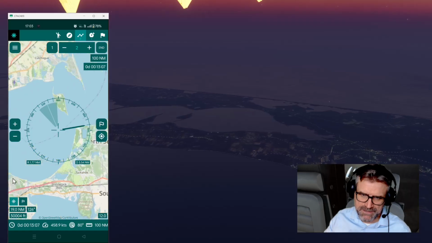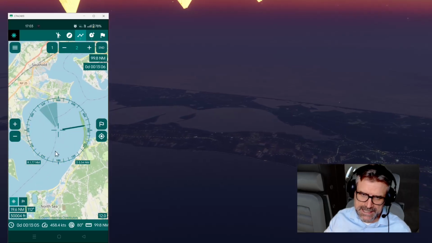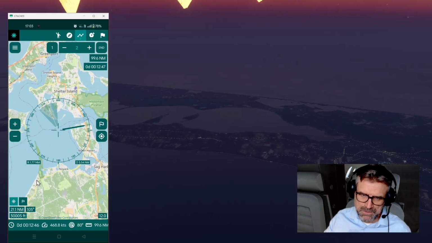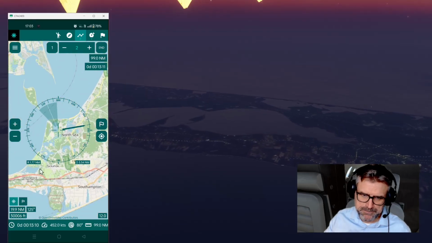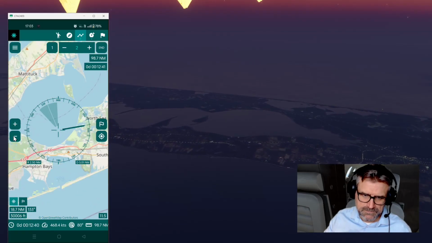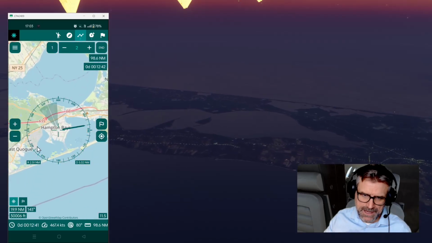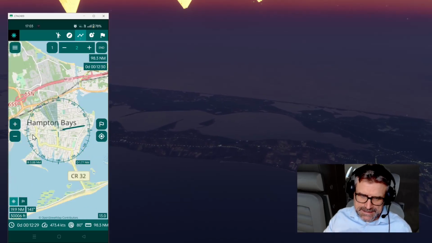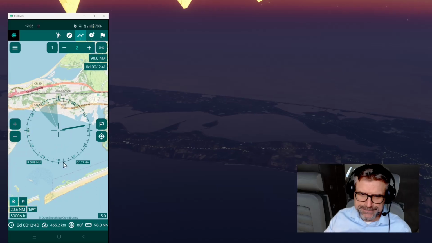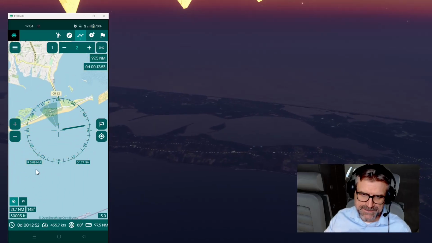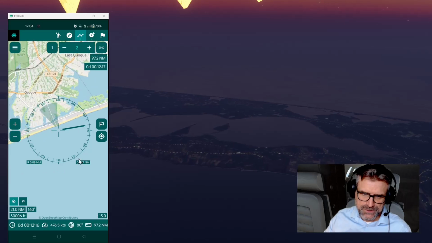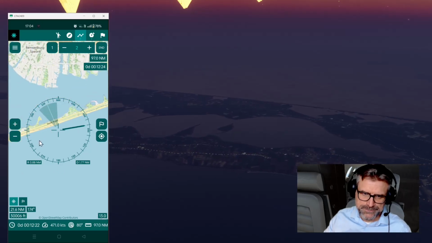No, it doesn't have a name. If it had a name, it would show up because everything is on these maps. Those are the Hamptons. Sounds luxurious. And that's Fire Island, the stretch, this whole beach.